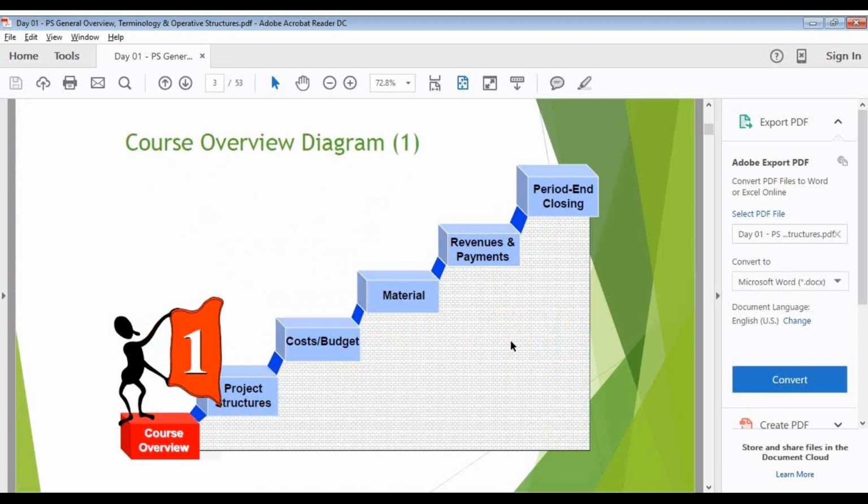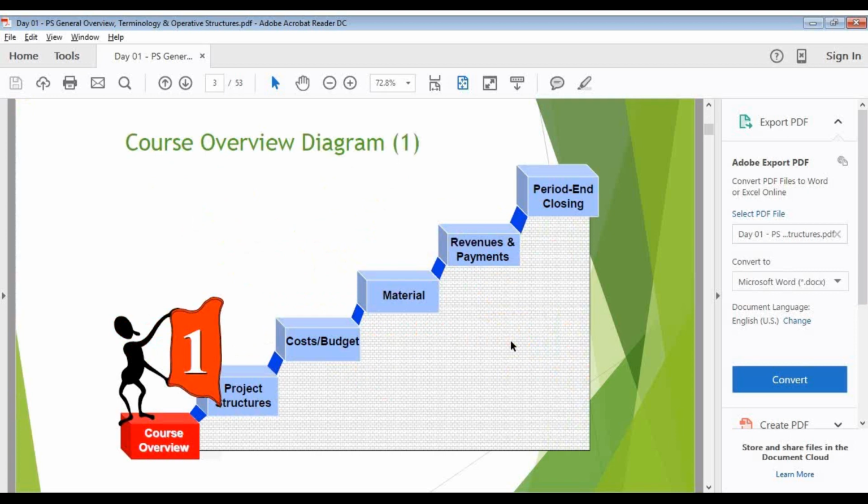Here, if you want to procure the external materials or the internal materials, they are nothing but our resources, and also the service materials. The service deliverables are also considered as service materials. Obviously, we'll be knowing how to create service materials, and we will be assigning these service materials under activities or WBS, and that will trigger the next process. And ultimately, the revenues and payments, AP and AR, can be done from project systems.